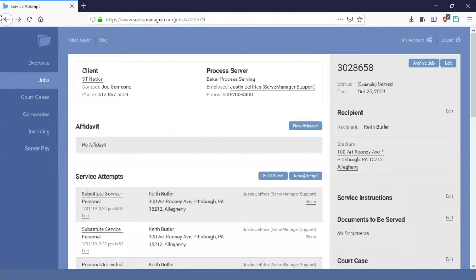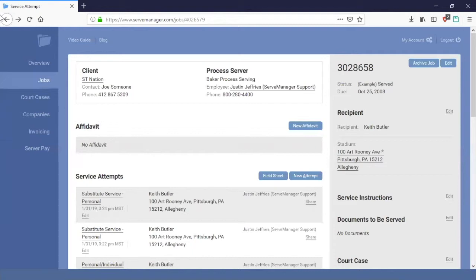What if you are serving two different people? Can you change the physical description for both of them on the mass attempts? So if you're serving two different people and the recipient is two different people, then mass attempt isn't going to work for you. You're just going to have to record that attempt individually. Mass attempts will only allow you to apply one singular recipient, or you can apply the recipient already recorded inside of the job, but you won't be able to edit that recipient information unless you want them all to be the same.